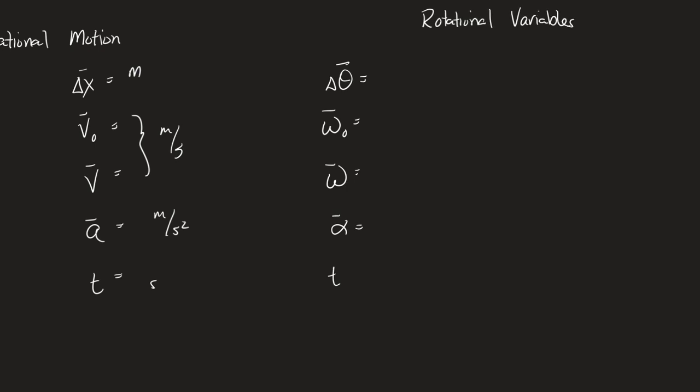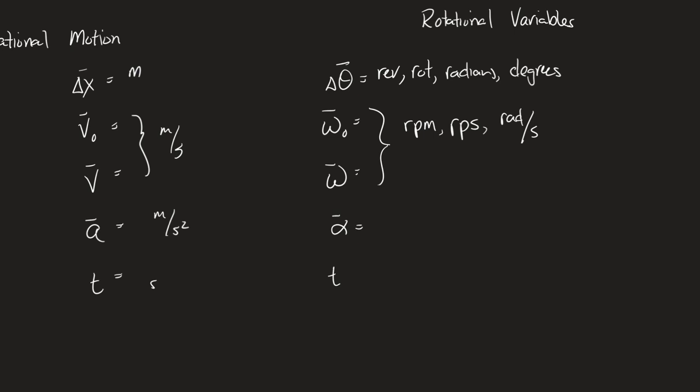One of the big differences is first semester we tended to not play around with the units very much. Our things were given in meters per second, and you didn't have to do much to deal with that. But second semester, that's less true. Revolutions, rotations, radians, degrees, it's all fair game. You're supposed to be fairly good at being able to go between all of these. For velocities, RPM, rotations per minute, RPS, rotations per second, radians per second. We'll never use degrees per second, that won't come up, but these will all be used, and your ability to move between them will be tested too.